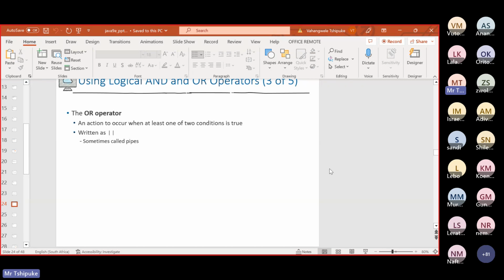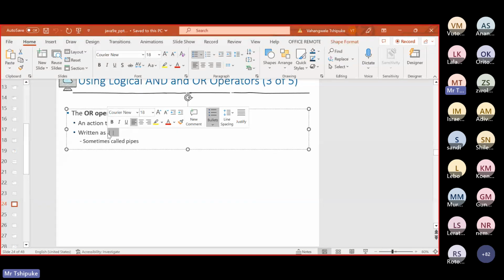Then we've also got the OR operator. With the OR operator, at least one condition must be true. We can design a system, for example, in which we check your username and ID. If it finds that your ID is wrong but your username is correct, it should allow you to log in. So one of the statements must be true, but if both statements are not true, then it should not allow you access. That's the logic behind the OR operator, and it's represented the way you are seeing on the screen right there.